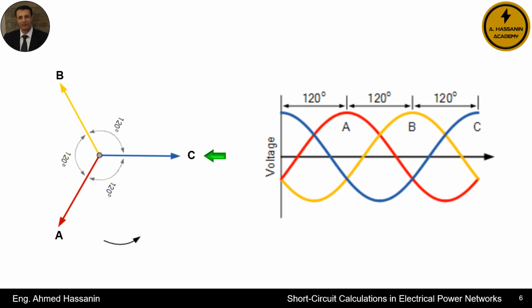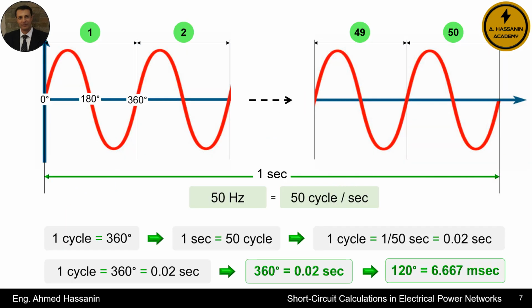The second important point is that there are 120 degrees between each pair of phases. It is essential to understand that, in practical terms, the angle represents time. Therefore, when the angle between phases A and B is 120 degrees, it means that the time duration for phase B to move into the position of phase A corresponds to 120 degrees. So, in a 50 Hz system, we know that 120 degrees corresponds to a time interval of 6.6 milliseconds.